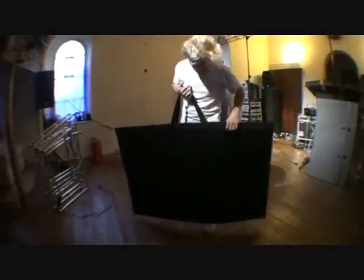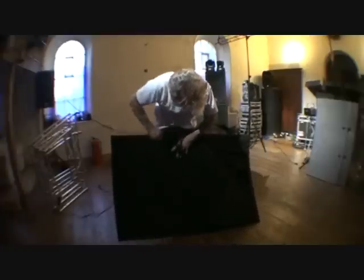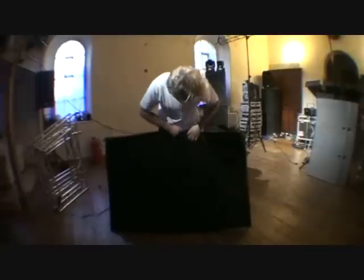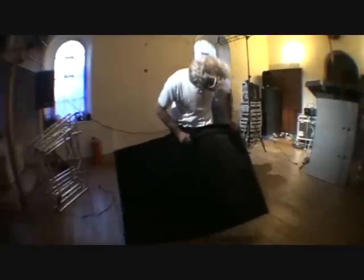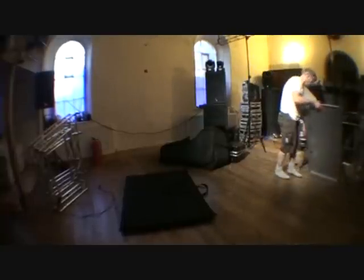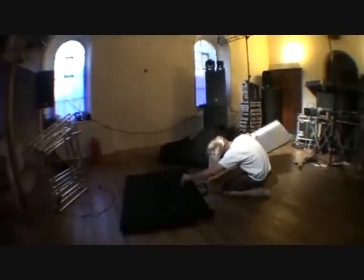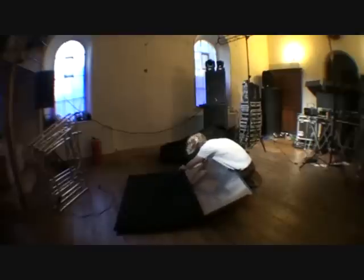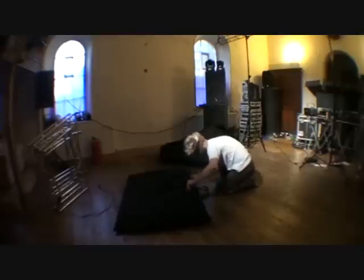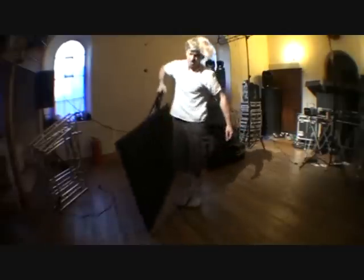This is the rather large big bag. Very quickly as well - if by any chance you've got an artist in the family, do not show them these bags, because this is exactly the sort of thing an artist would want to put their rather large canvases in. So I suggest you hide it. I'm going to open this up and put those pieces in there. I've got one shelf in there - I'm just going to grab that and put that one in there. There we go.